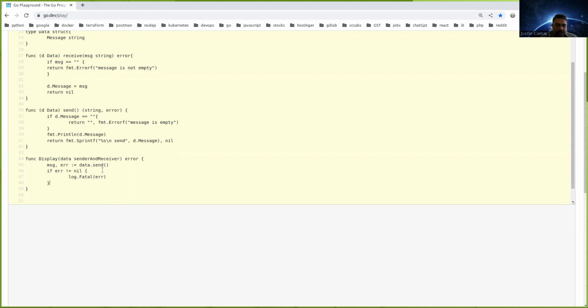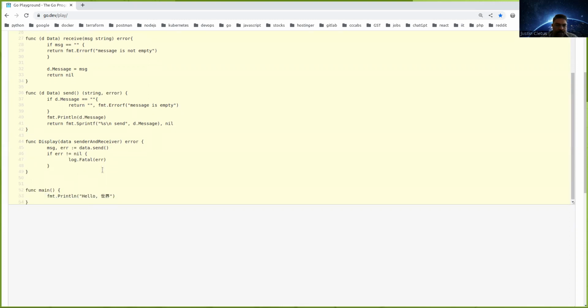Otherwise, whatever is received here from the send method, we can print here. fmt.Println message, right?